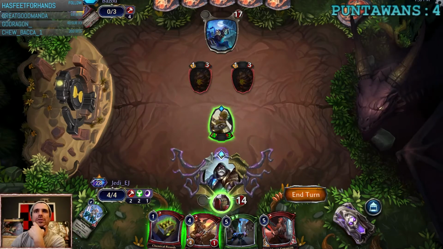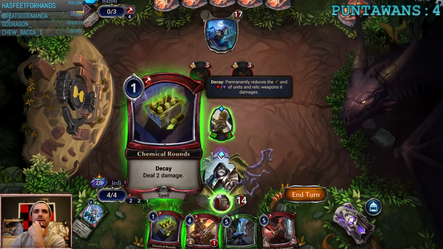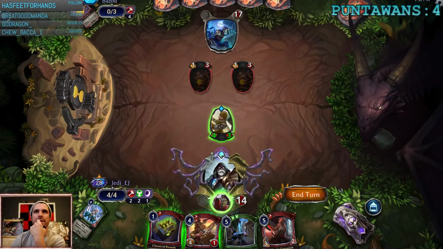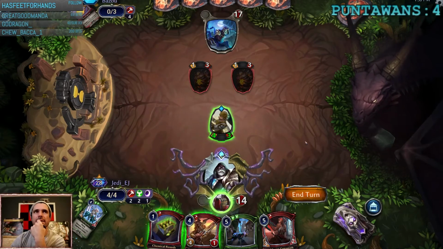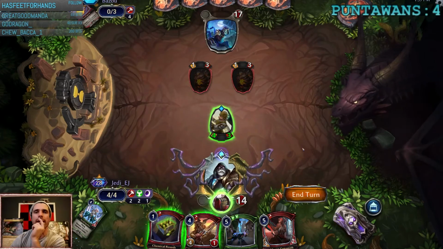So they crack back for 6. So that's kind of even. They're kind of winning that race. But then the following turn... I mean, I could also preemptively chemical rounds one of these guys. I don't really care for that, though. Because I want them to attack.